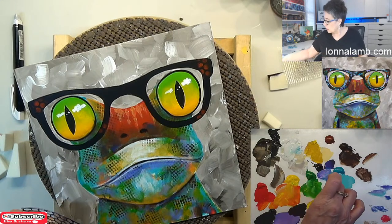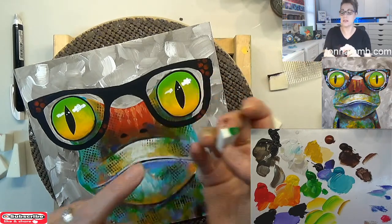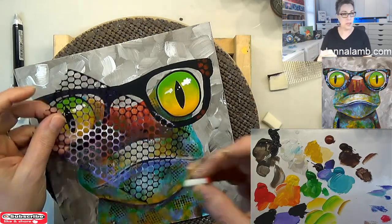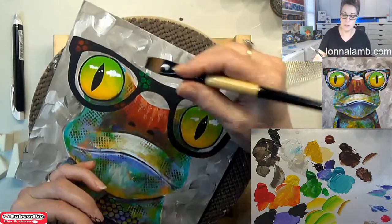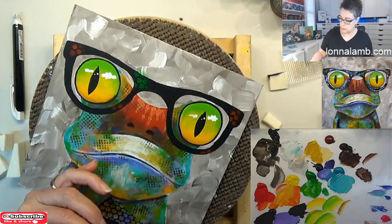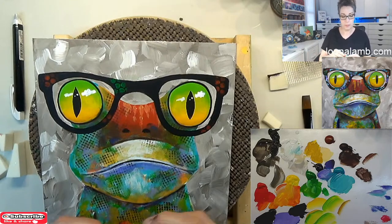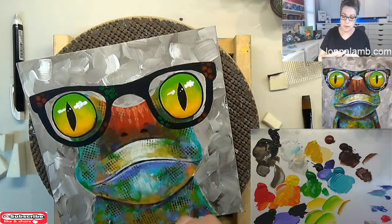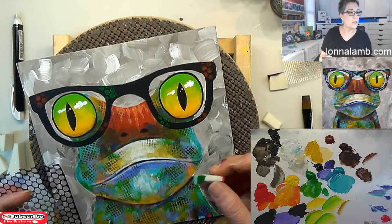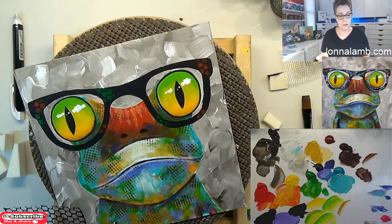Let's do some green. I just flipped this over and went to the other side. This is just a little piece of makeup sponge. So some green in there. Definitely went outside the glasses there. But if you clean up as soon as it gets on there, it just cleans up with a damp brush. And like I said, you can just use a paintbrush and do some dabs on here. You don't have to necessarily use this Punchinella and a sponge. Just do what you like.